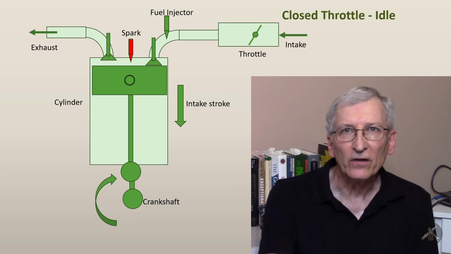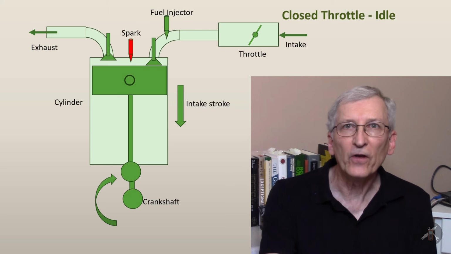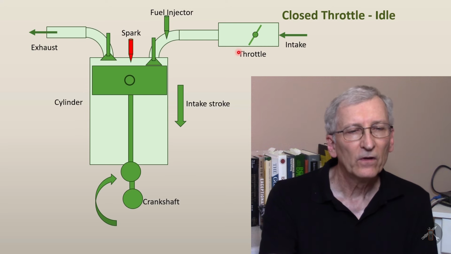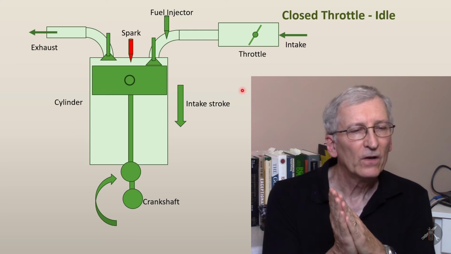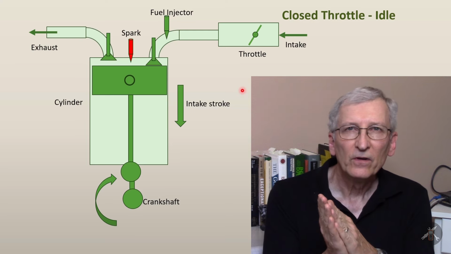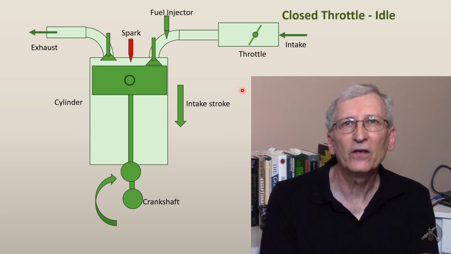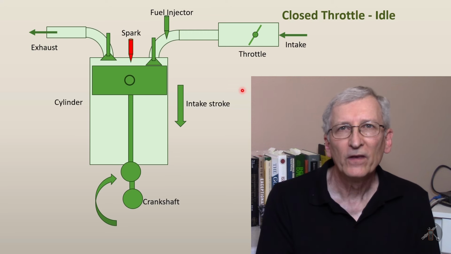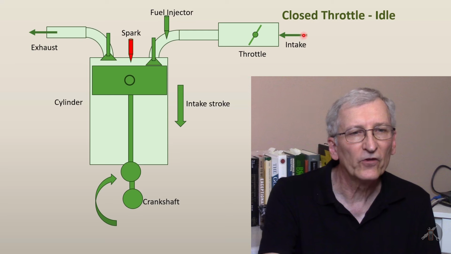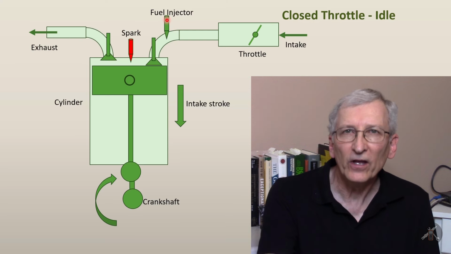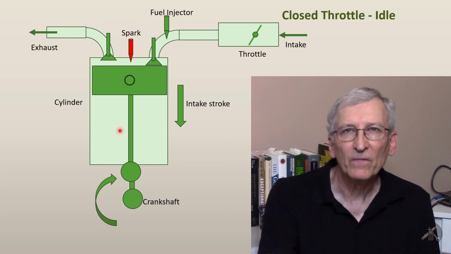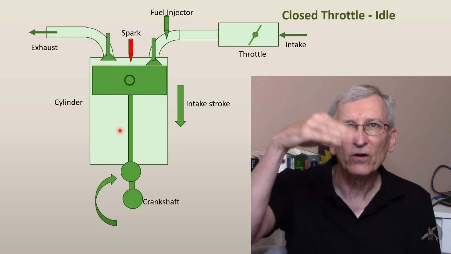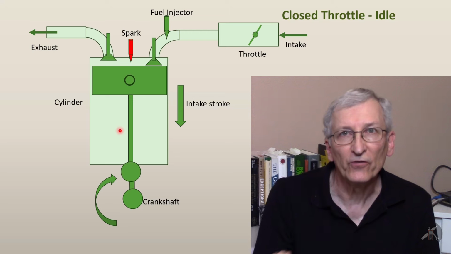One thing to understand about gasoline engines is that they're throttled. You have a plate that blocks off the intake air. And so the engine, if you didn't have a throttle, the engine would blow itself up. Because as airflow comes in, fuel will get fed to match the airflow, the engine will make more power, and it will take off and go faster and faster and faster until it blows up.